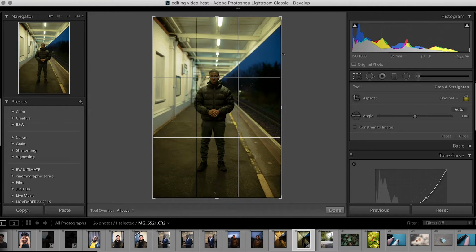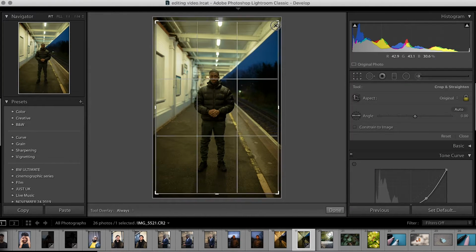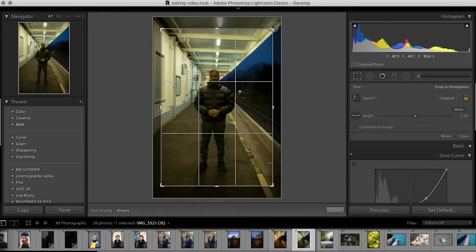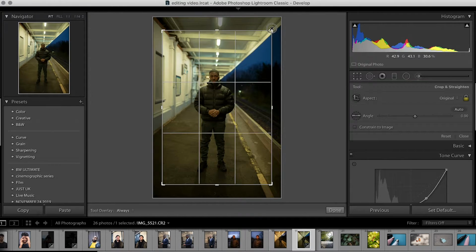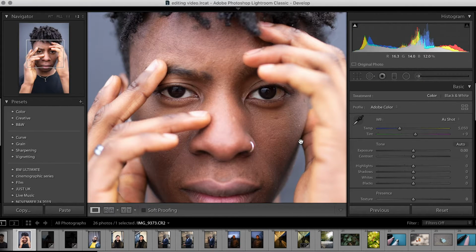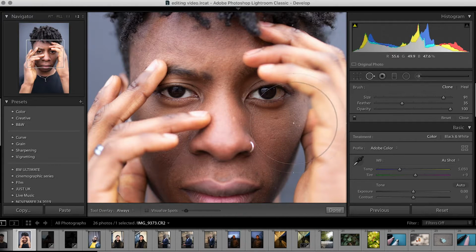When we open up the cropping tool, you can also press Alt Option and you can crop into the middle of your image. This is great if you're really looking for that perfect center. Another way you could use the Alt Option key is when we're talking about cloning. For example, if I had added all of these different clone spots and I didn't want to click on all of them individually, or the ones that I wanted to delete, if I click Alt Option, I can just click on it and cut it from the image.